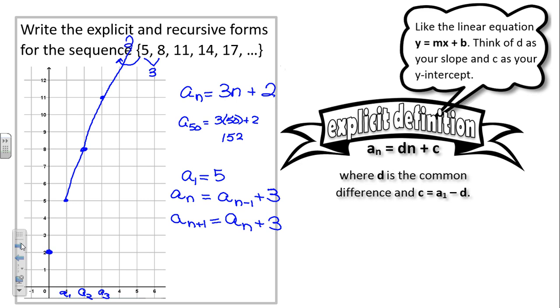They both say the same thing, just slightly different notation. Make sense? So you can write either one, and your book will use them interchangeably. Questions on this one? All right, here comes the next piece then.